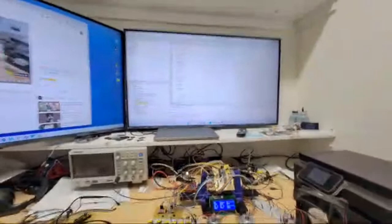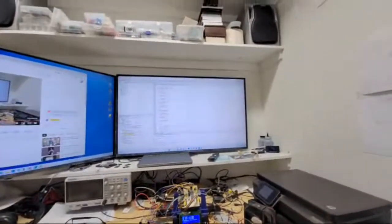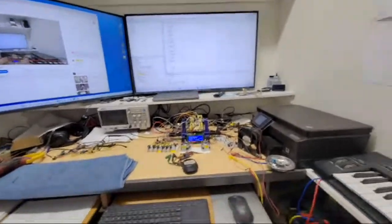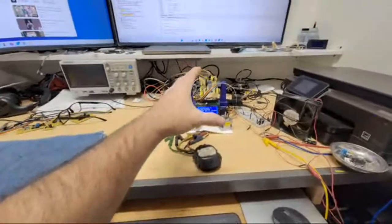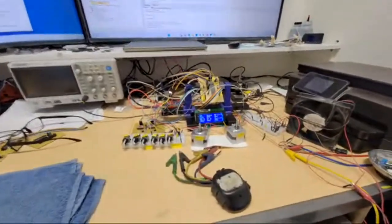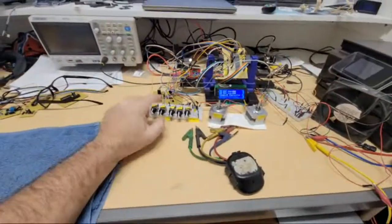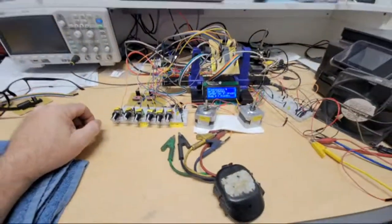Anyway, I just thought I'd make a live stream. I haven't really had the time to upload anything and edit it. So I've been slowly plugging along out here on my little controller. It's pretty much ready to take off of this little test apparatus and mount on something, and probably get it hooked up in my Frankenstein water heater. I've just been messing around with this the last couple days and tweaking the code a little bit here and there.